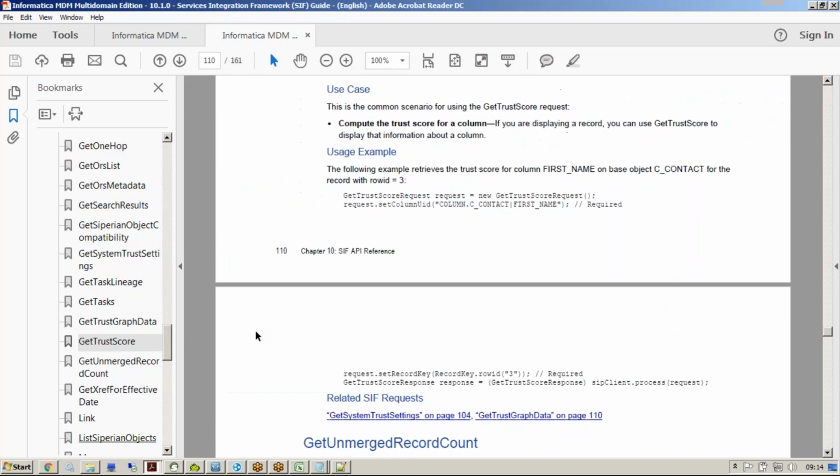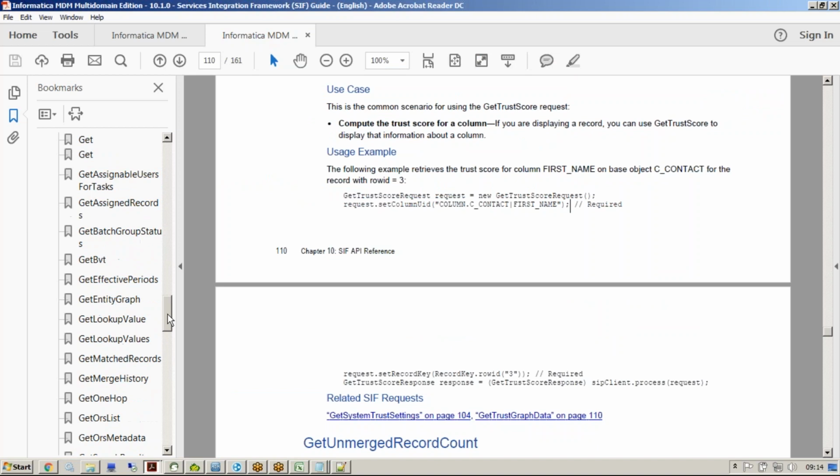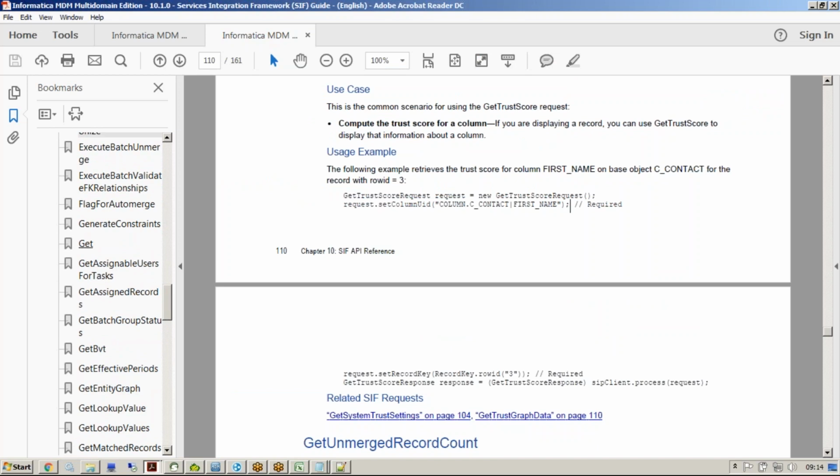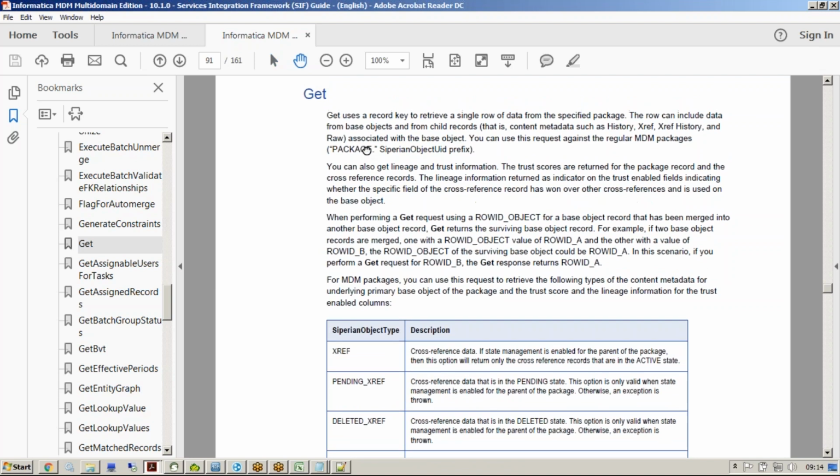You will get more in the documentation. If you want to understand more on, let's say, the get API, how to use the get API, there's a lot of theoretical part. First of all, try to understand that this SIF is a separate 160-page guide, and there will be separate dedicated developers for SIF.